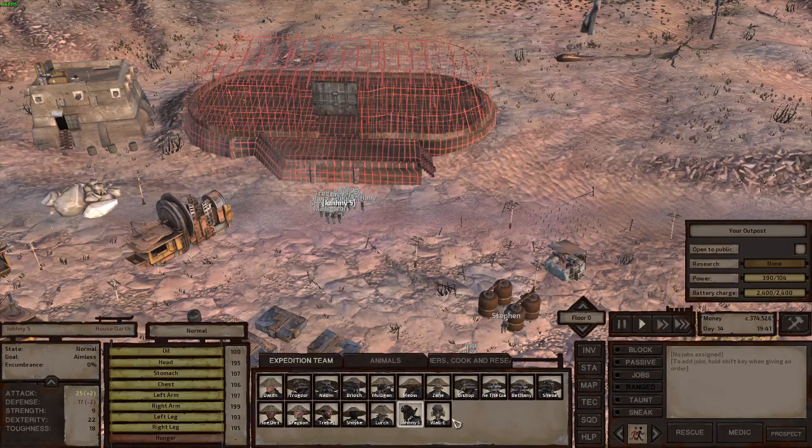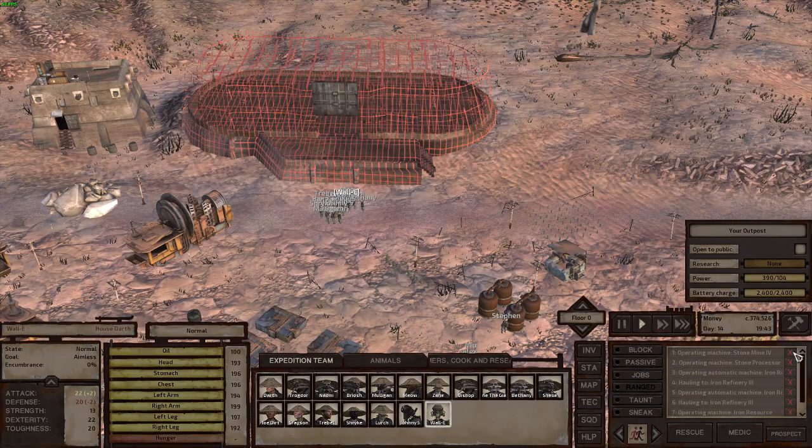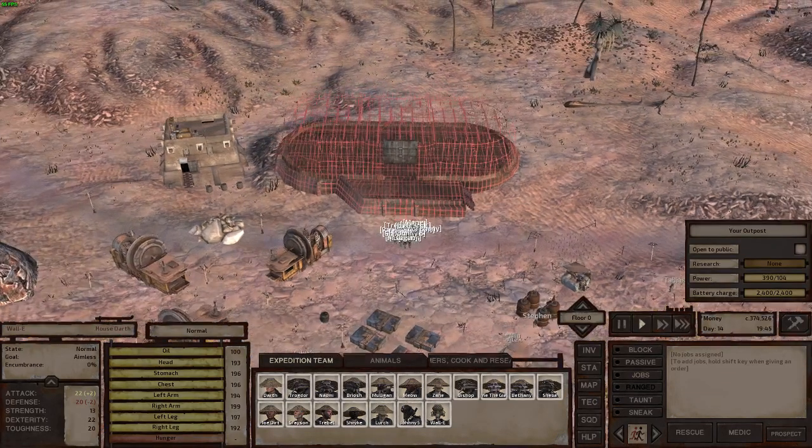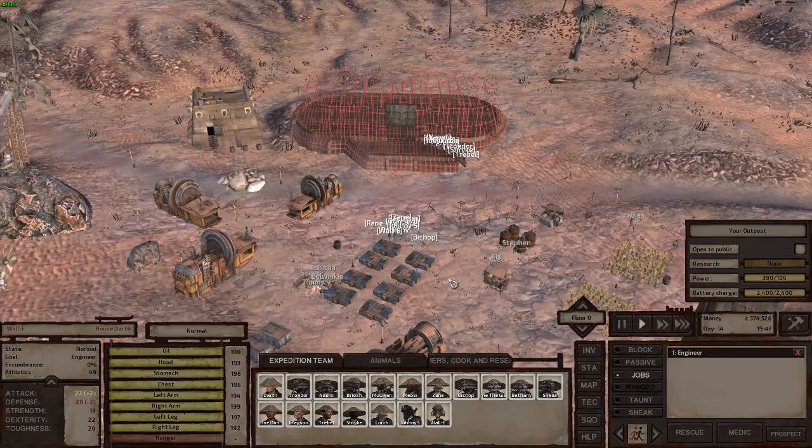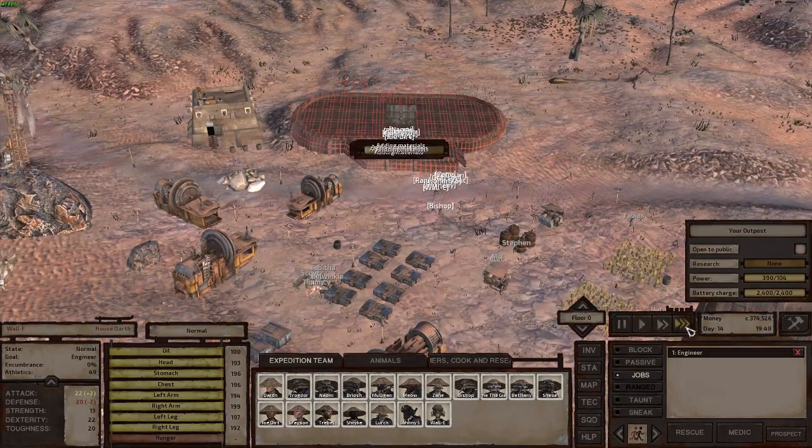Forgot to do something. Okay, so they should be pretty much all set now. There we go. So now they'll all just do engineering, I believe. Yeah, okay.